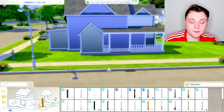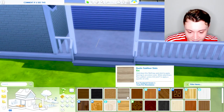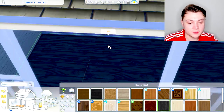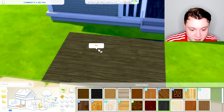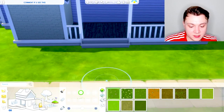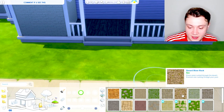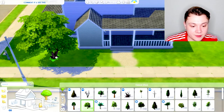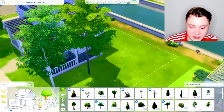Now I just feel like it helps make the property look a little bit more complete. Of course we've just got to put some planks down here — these look nice. If you want to change the angle of them, all you have to do is use the arrow keys. Now I normally just like to do a little path leading up to the house — I normally use the terrain tool paths just because they're free and they're a lot more seamless. You can do any of these ones. Get a tree or something you like, chuck it in the corner, chuck a couple of thin small trees on the edge.